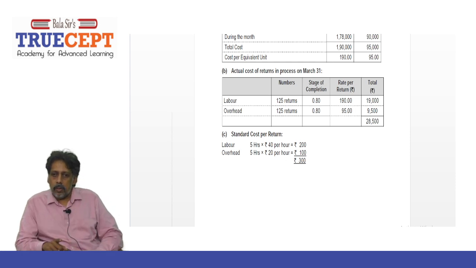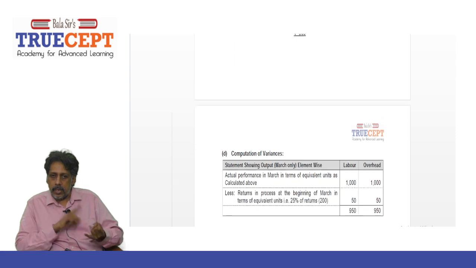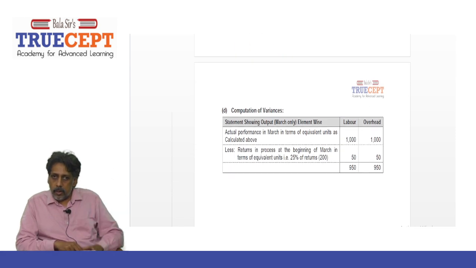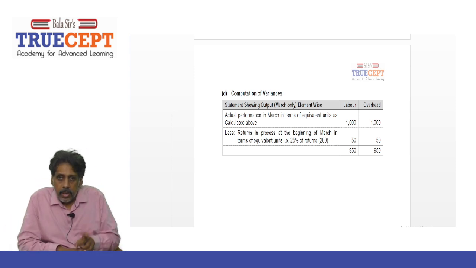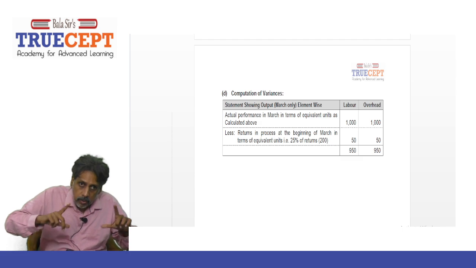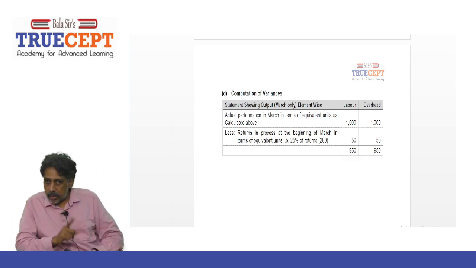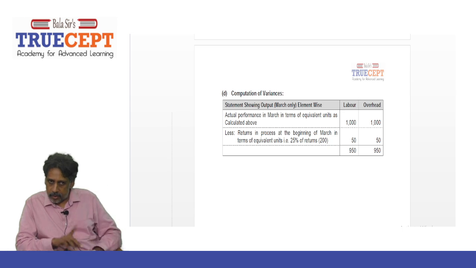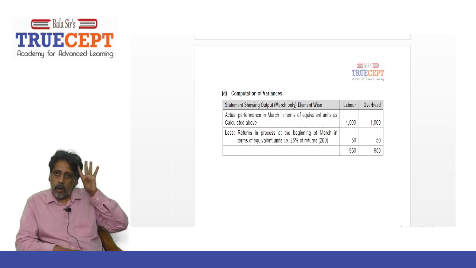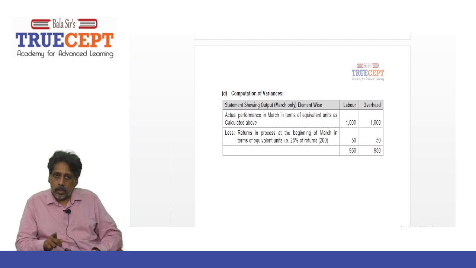And now the answer to subdivision D. Now we need to calculate the, what is the question asked? Variance. You have been asked to find the variance for the month of March alone. Okay, that is a catch over here. Now we know that 4,000 hours is actual time spent by the laborers. It's given in the question. But those 4,000 hours are not spent on 1,000 units. You know why? I'll tell you.